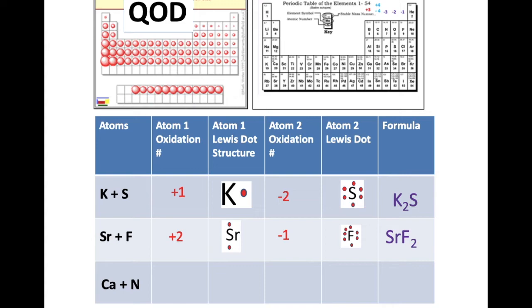Here you have selenium and fluorine. Mixing those two together, you get SeF2 with a subscript. And calcium and nitrogen. Remember, I gave an example in the last video. When you see a 2 and a 3, it can be kind of tricky to think about how many you need, but it's just a multiplication property. If you have a +2 charge on calcium, if you have 3 of those, then you're going to have an overall +6 charge versus nitrogen. If you have a -3 charge and you have 2 of them, you're going to have an overall -6 charge. So we're going to have 3 calciums, 2 nitrogens. You just have to flip-flop the oxidation numbers and add them into subscripts of the opposite atom when you see a 2 and a 3.